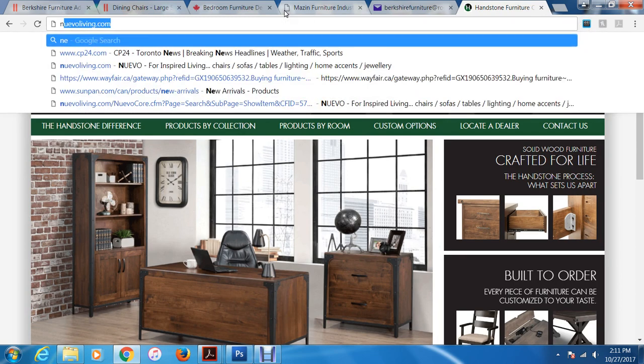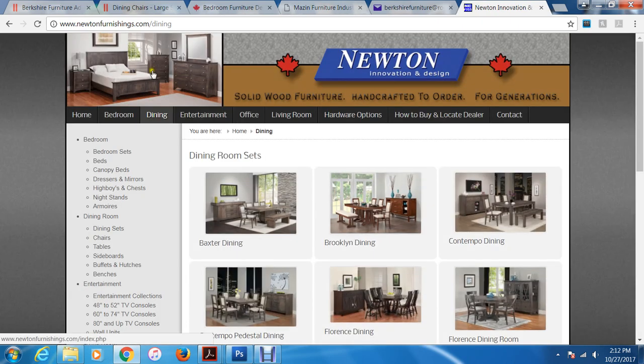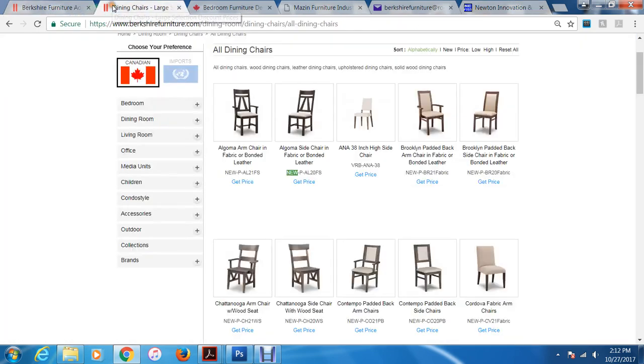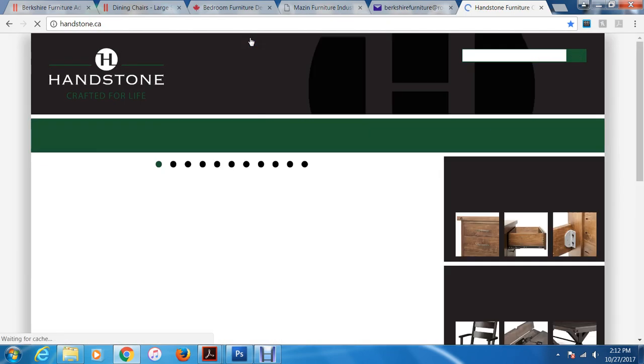You see, Newton Furnishings, that's the parent company. See, the same furniture, and we took the NEW from these three letters. That's what it comes from. But unfortunately they changed their name to Handstone, and we didn't bother to change the code. We can also change the code if you want to, it's very quick. Anyways, we don't want to bother with that now, so you keep going with that NEW.